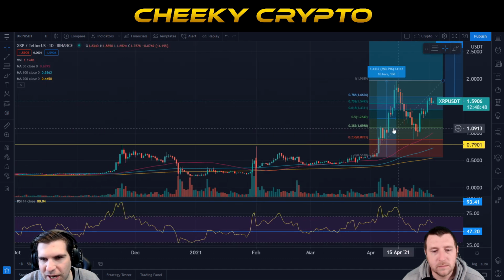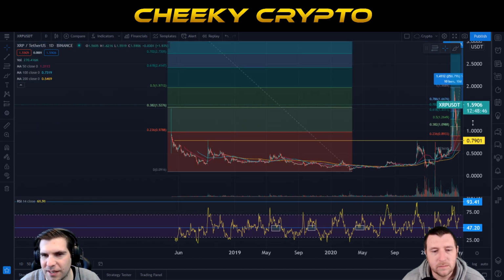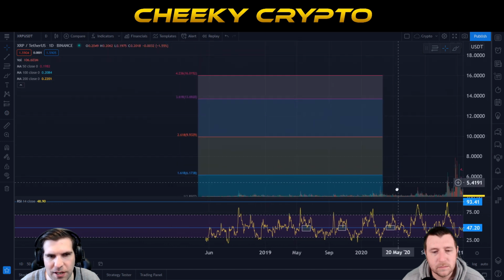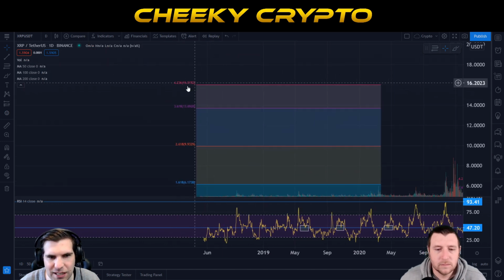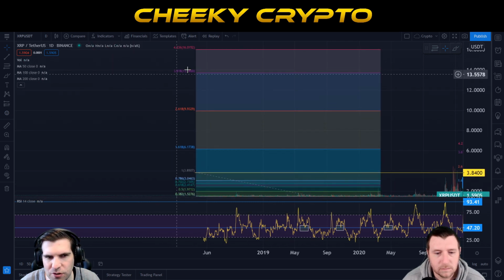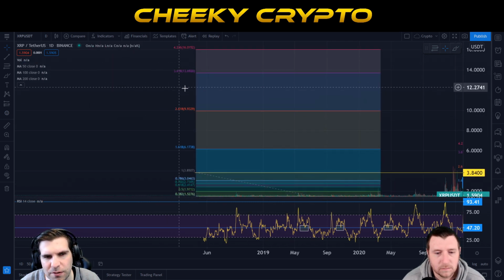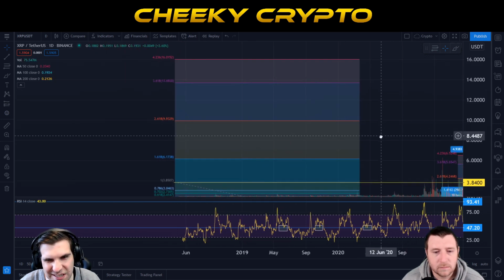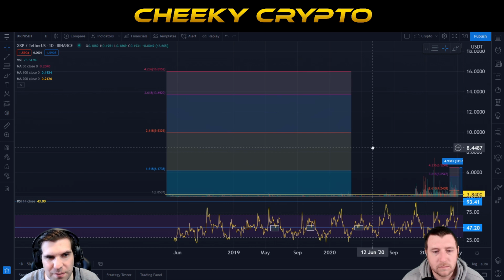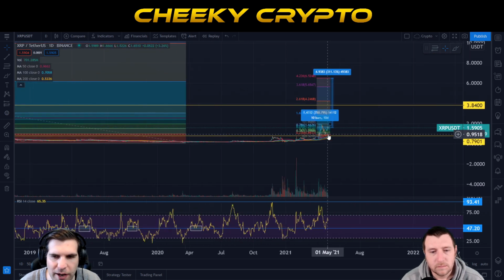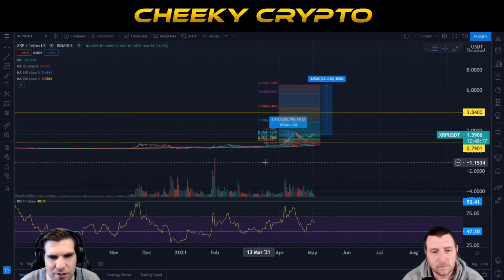But of course, if you actually have a look at the bigger picture, guys, it looks a lot better. So obviously the previous all-time high is the yellow line, which we've marked up here on this Fibonacci. And again, this thing goes all the way up to $16. Now, personally, I feel that the $13.50 area is the area that I'm most interested in. I want to see that come to fruition. But of course, depending on how you put your Fibonacci's out, as indicated at the beginning of this video, you can get to some pretty interesting numbers, even all the way up to a $60 price prediction here for XRP. So it's absolutely fantastic opportunities here.